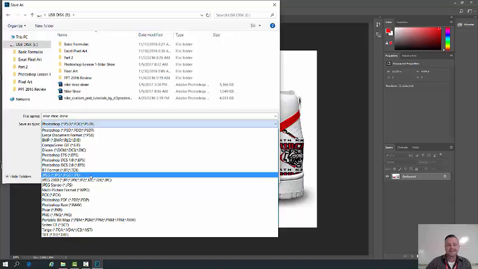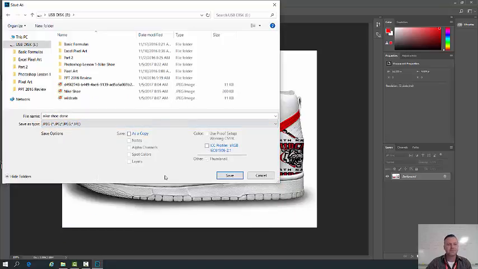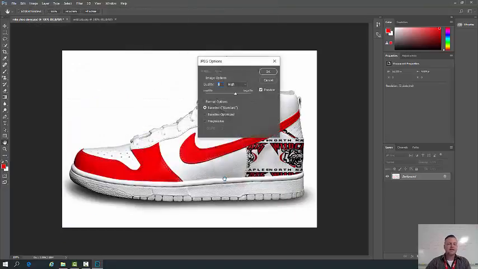We'll look at the differences a little later after we get done digesting Photoshop and playing around with Photoshop. I'm going to say save as. All right, and when I do say save, it's going to ask me what kind of quality I want to save this as. I'm just going to leave it where it is.